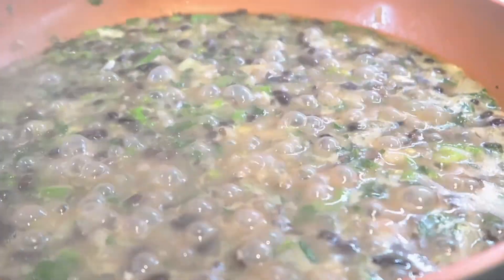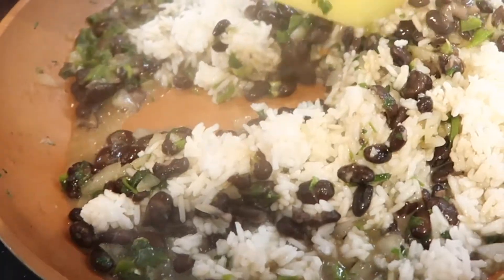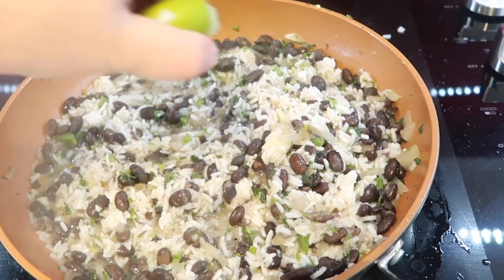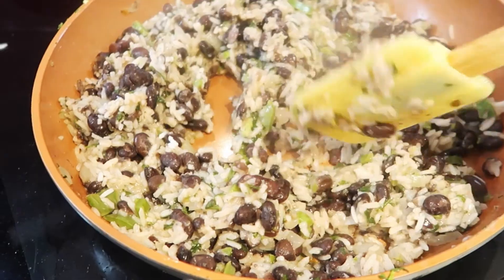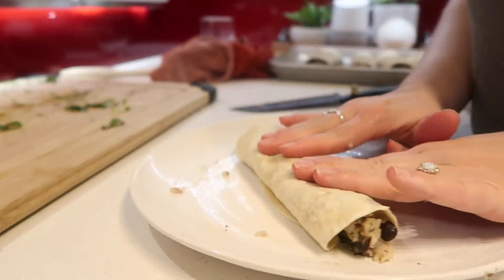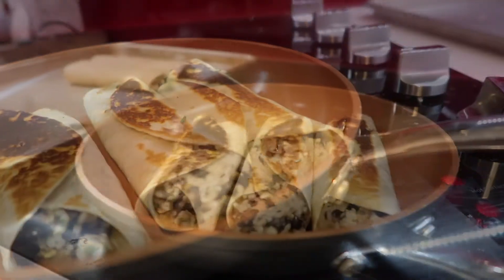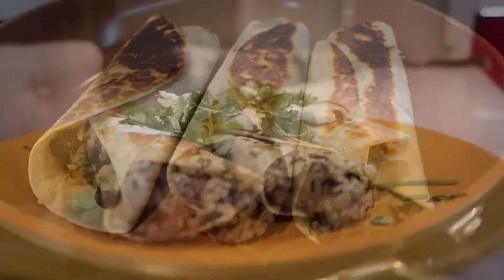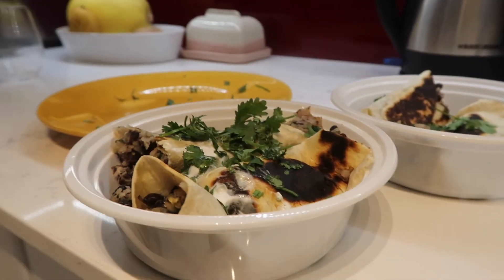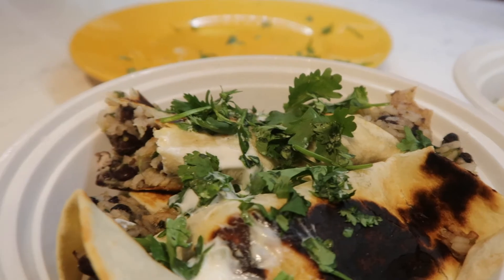I don't know if I'm going to continue buying these little gelatinous chicken stock cubes — every time I use them I seem to have such a struggle. I do live in an apartment, so stocking up on a ton of chicken stock doesn't work for me, it takes up way too much space. I'm trying to find a concentrated chicken stock — let me know if you have any suggestions in the comments below. As you can see, I rolled up all my little burritos and decided to grill them on the stovetop. I served them with a little bit of cilantro and sour cream. We had so much leftover but ate it all — it was a really good meal prep option and very inexpensive.